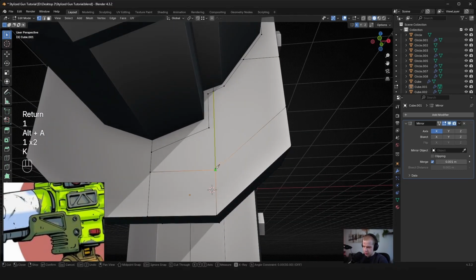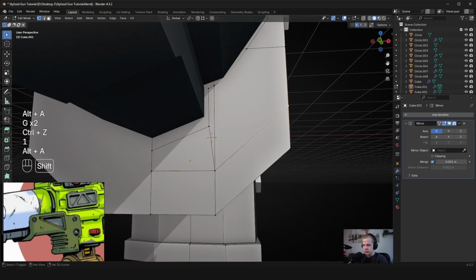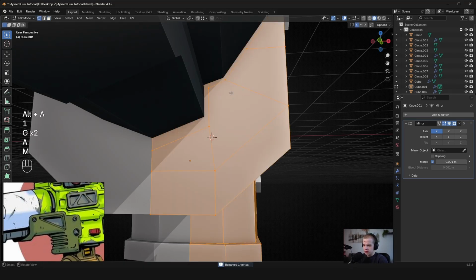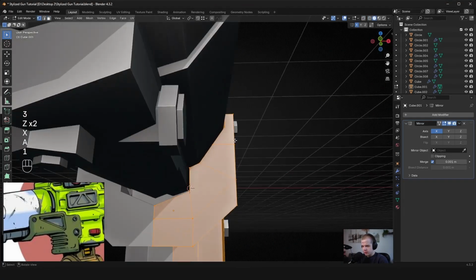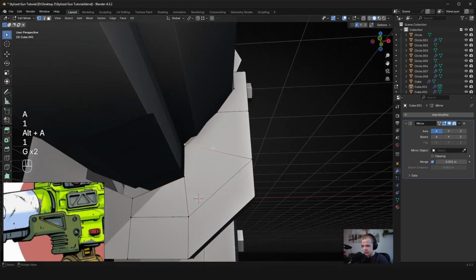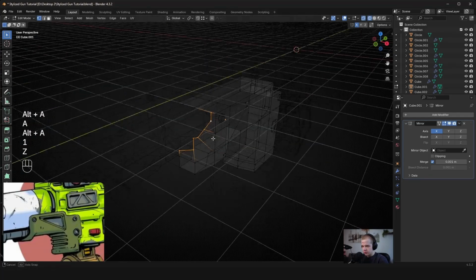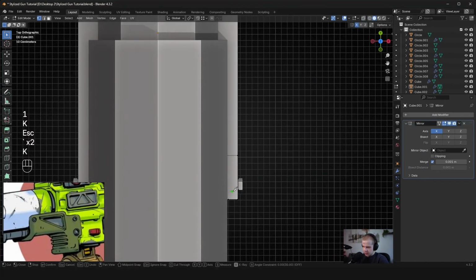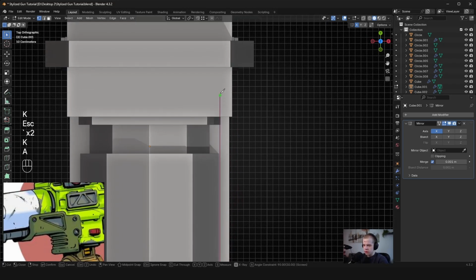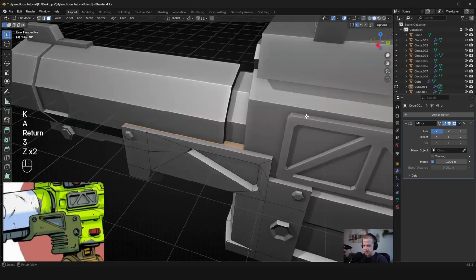So let's just go nav tool to here, and then this can actually just be merged in. Or let's go, yeah, so J for there. Merge those two together. Not that it's going to matter because we're going to delete these faces anyway. So, yeah. And we could even do, no, we need that face right there. But yeah, so we have this. Let's just select all these vertices. So top view, K for nav tool, and then press A to go all the way along, like that. Okay. And then just delete all the faces up here.